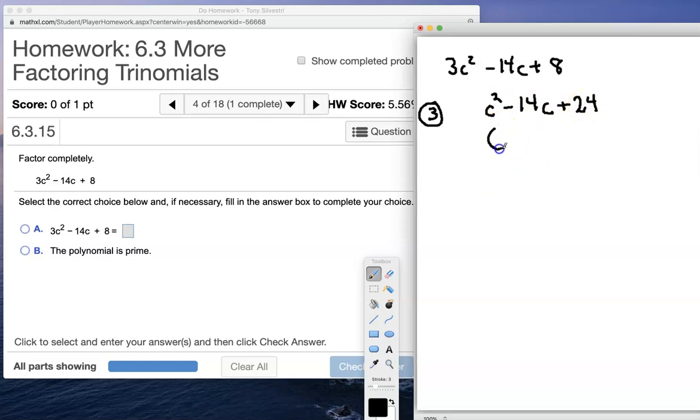Okay? Now this you can do, because you did this in the previous chapter. That's going to be c for c squared. I'm going to go with double negatives, because double negatives will multiply out to be positive and generate a negative in the middle. And now what we need is 2 numbers that multiply together to give you 24, add or subtract to be 14. And I'm going to go with 12 and 2. 12 and 2 would, I think, do the job. You can prove that to yourself. Just FOIL it. You'll get the negative 14 in the middle.